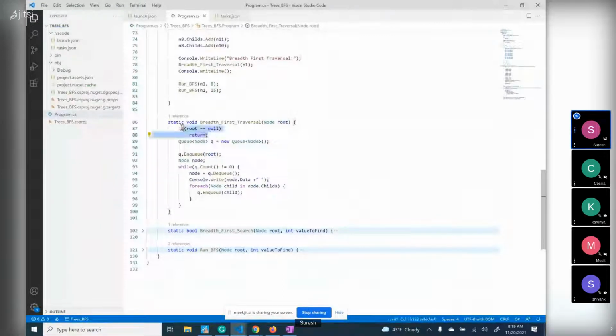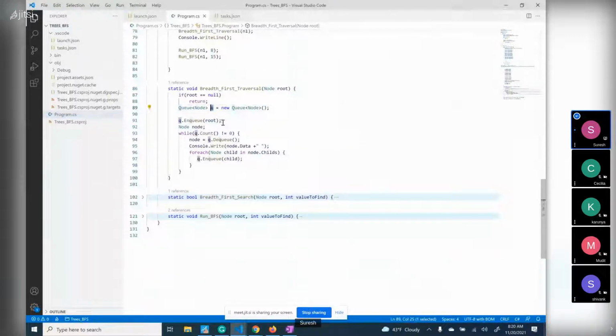If someone asks for breadth first traversal of null, there is no tree, so you don't need to do anything, just return. If there are some nodes, you need to create a queue, as I said before, and add the first element into the queue, q.enqueue.